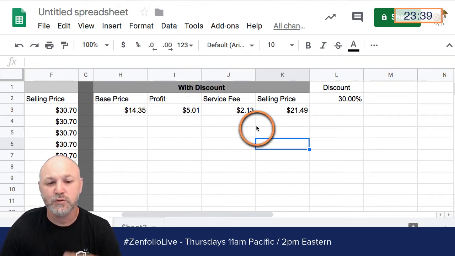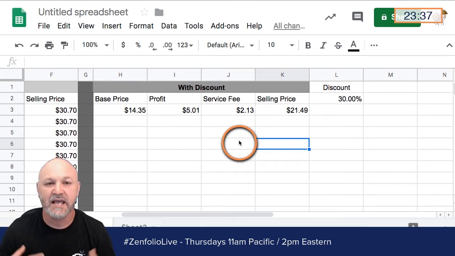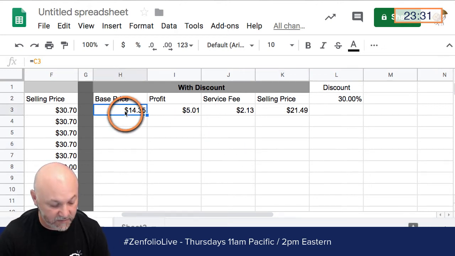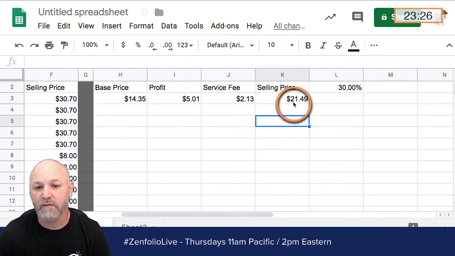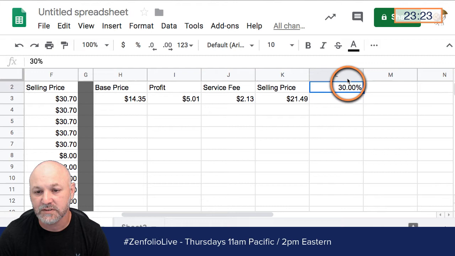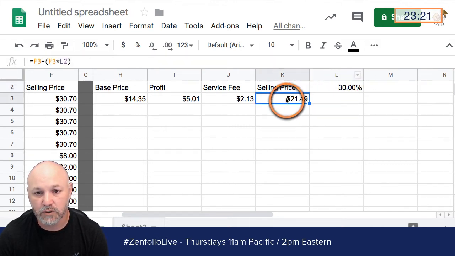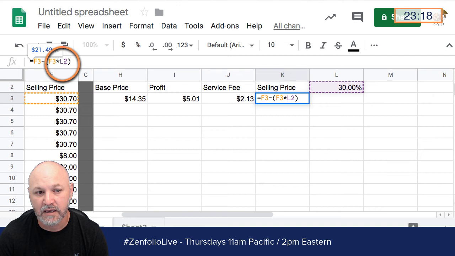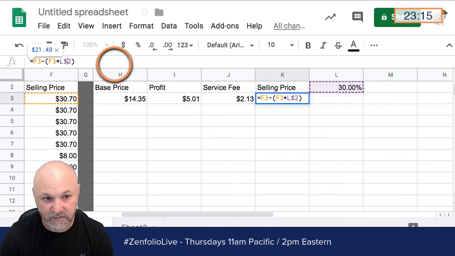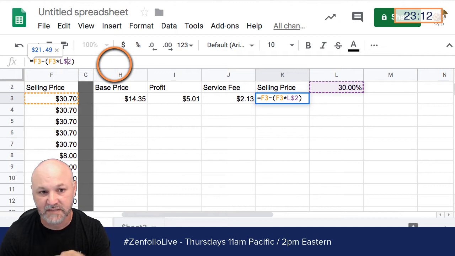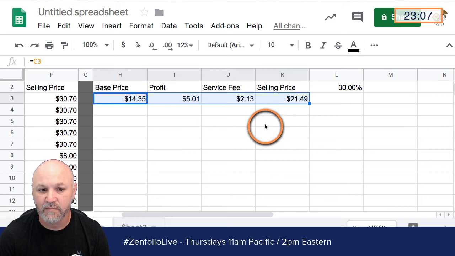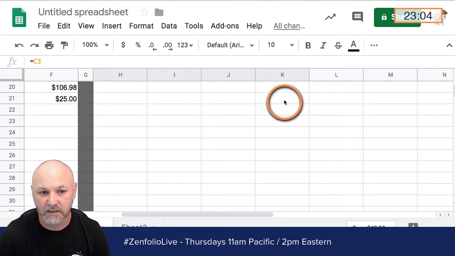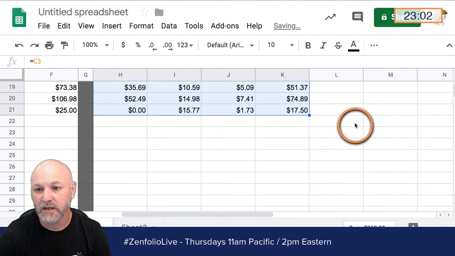And the nice thing is that once you do all of that formula writing once, instead of having to go back and recalculate all this stuff, you can just select all of this. The one thing you want to make sure of is that you are always referencing this discount cell right here. So we're going to put a $ sign in front of the 2 so that it always references that cell. And then we're just going to drag these formulas down. So I'm going to select them, drag them down to here, do a Command D on my keyboard and bring it down.